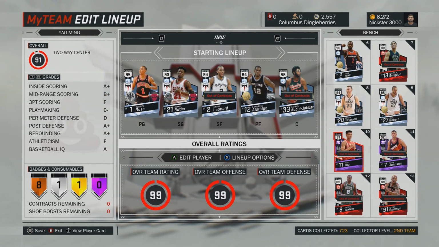But yeah, this is my lineup. This will change, and I will give you guys another lineup video when this lineup is fully changed. Like I said, the only ones I can see staying are probably Rose, Butler, maybe Aldridge, Kareem, and Yao's probably staying. I'm just going to say that right now. But yeah, I'll inform you guys when my lineup changes.